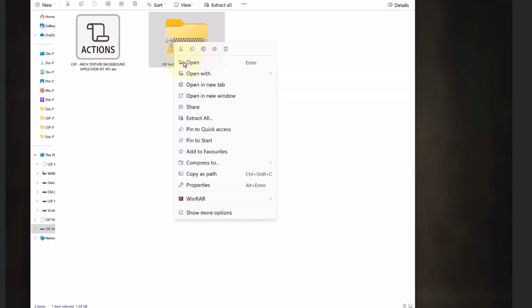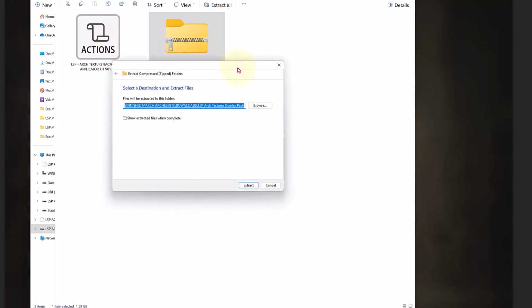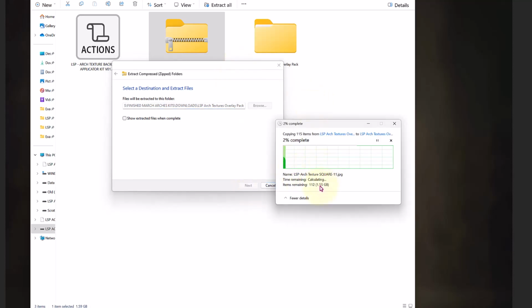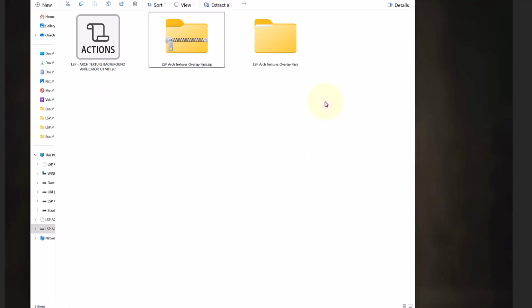First thing you need to do is unzip the arches. This is going to take a while because this is a huge folder. If you're on a Mac, I'm on Windows right now, you can use the archive utility. This is a big download. It's going to take quite a while to unzip. You have different textures inside. You have squares, portraits and landscapes. They are the same arches. The aspect ratio is different depending on what image you're using, and this way you get the most bang for your pixel.